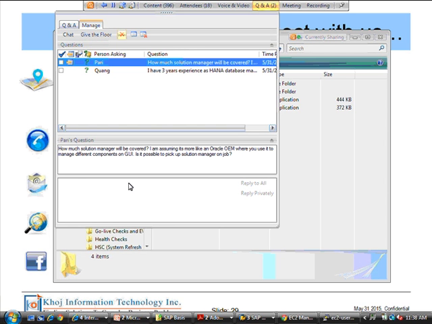So it's not only about that, you can manage different components from a GUI. It's not only about the user interaction and user experience. It's really about the functionality which it brings to the table. It's got a number of modules. It's got support desk capabilities, so running a help desk from Solution Manager, right?